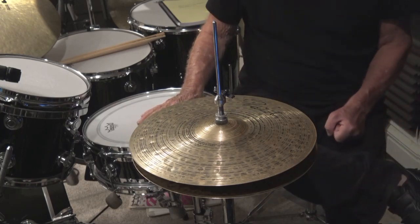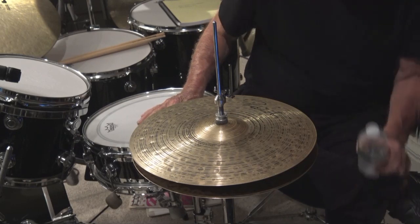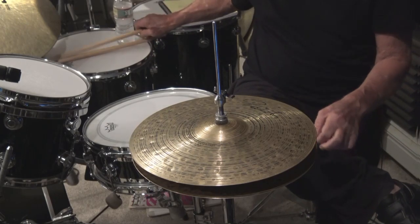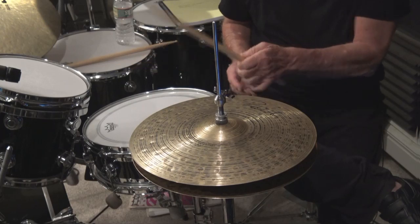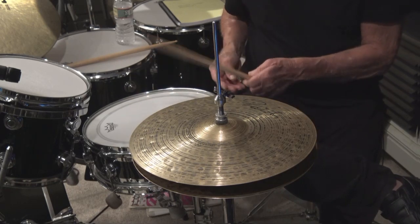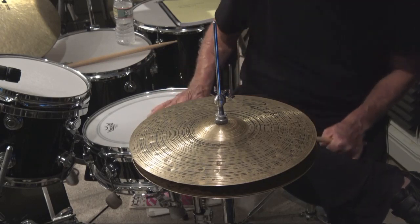I ain't removing my pinky. Alan, now that's a bit much. I mean, how am I going to, I could go like this. And if I'm playing German, I need something to grip it with. I can't go like this with my left hand. I could play with my fingers like that, but I have no strength that way.